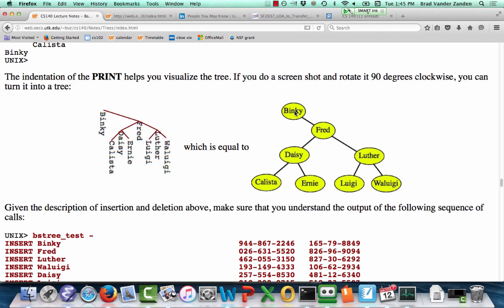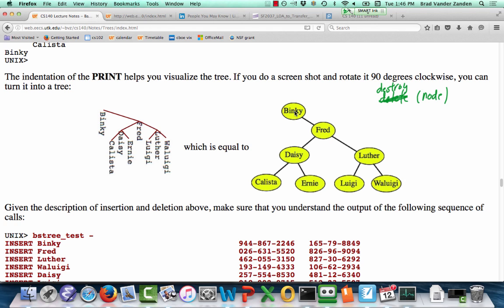What you need to do is you need to destroy all of the nodes in the tree. So the general idea is, let's say we have a node and we want to destroy it.